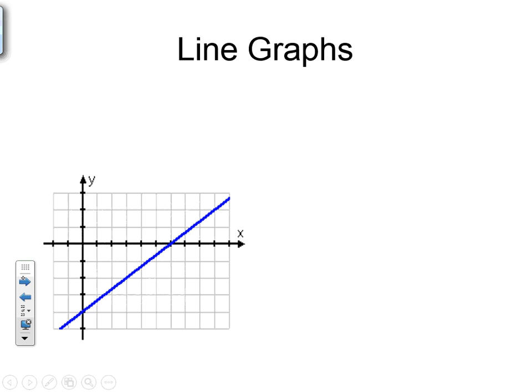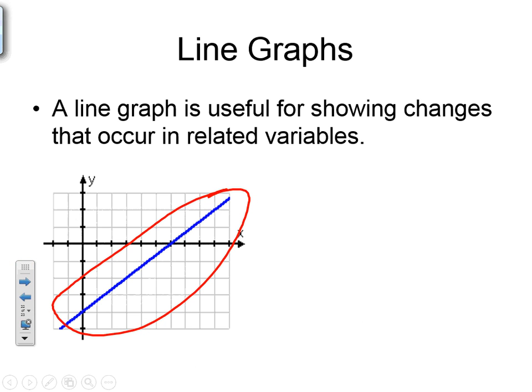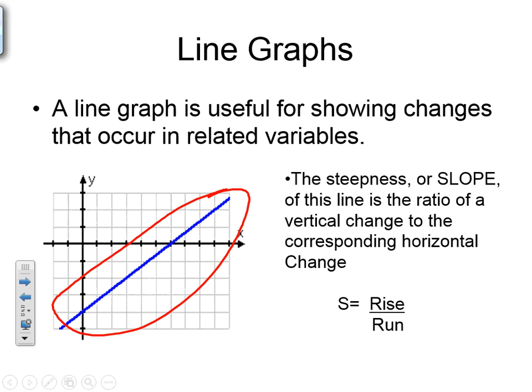If we take a peek at a graph, what is a graph going to look like? A graph's going to look like this, and these are the ones that you are similar to using in math. Now, this is our line. What do we call the steepness of this line? What's the mathematical word for that? The steepness of it is called slope. And we use line graphs because they're helpful in showing us changes in our experiment very easily from a mathematical perspective. The steepness of the line is slope, and slope is equal to rise over run. You've calculated in algebra the slope of lines before.